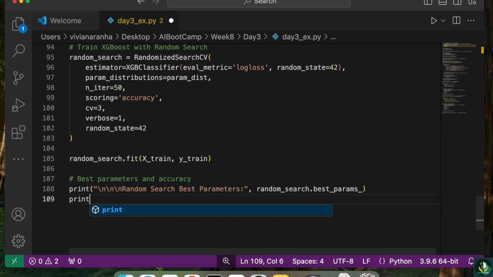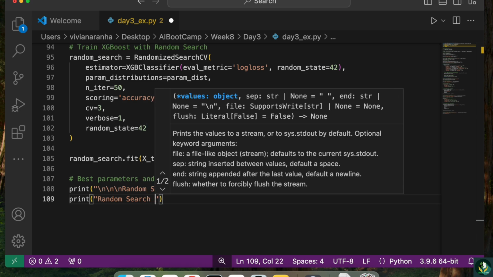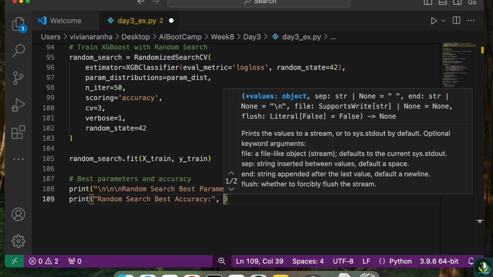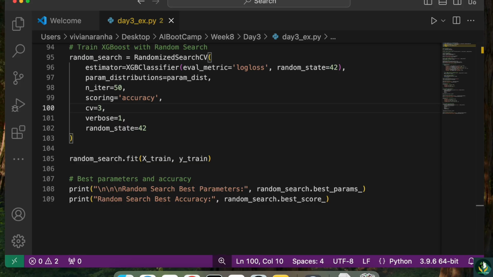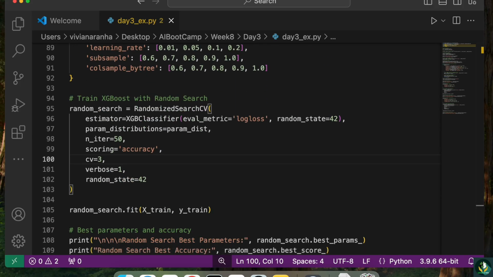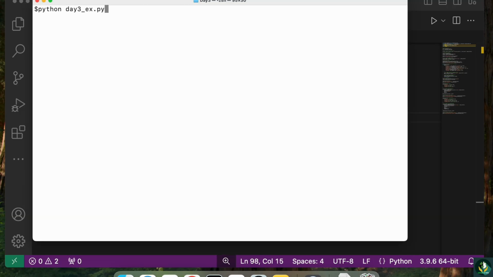And then for the accuracy, random search best accuracy equal to random_search.best_score_. Perfect. So I have all three ready right now. So let's go ahead and compare the results for all of them. Save it, go run here.